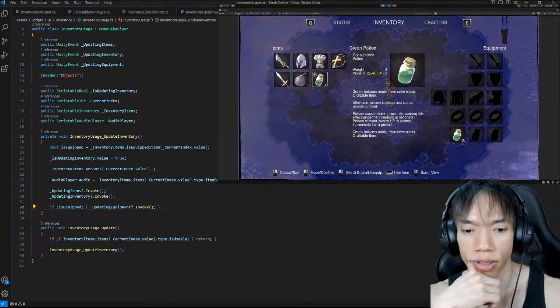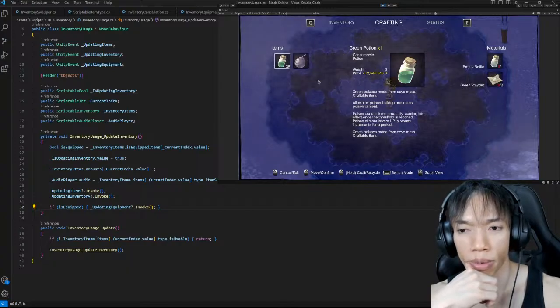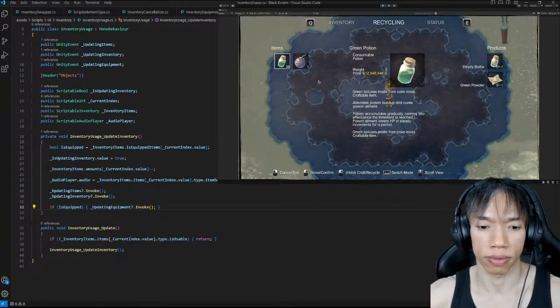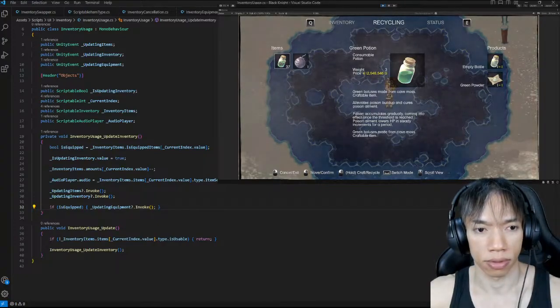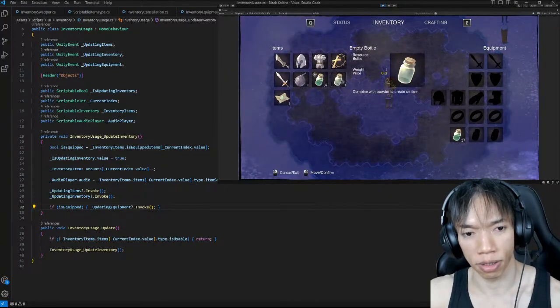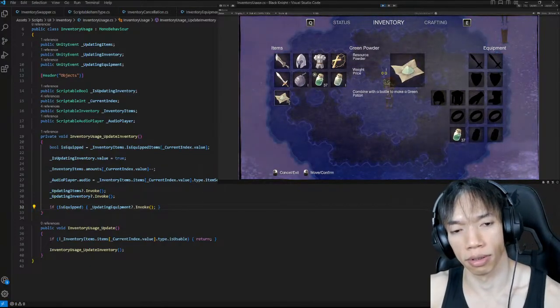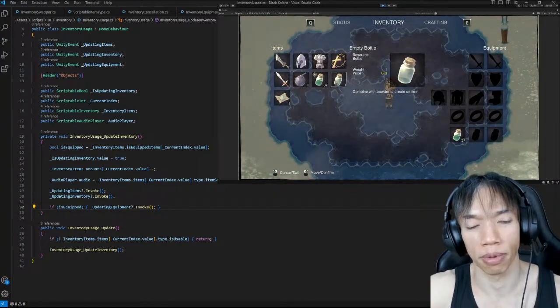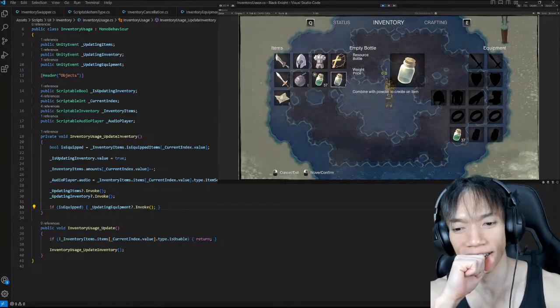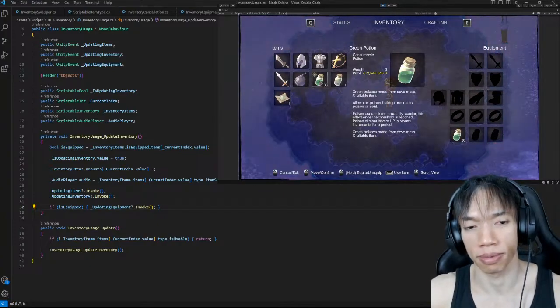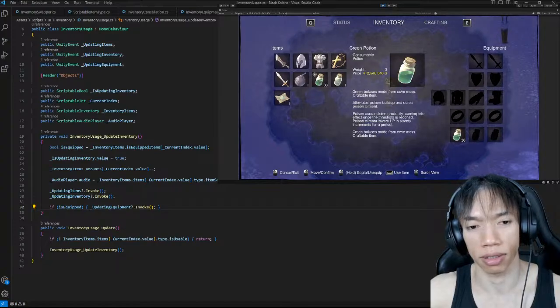So you don't have to recycle it. I have the option to recycle it. You recycle it. There you go. You got an empty bottle back. But now I'm thinking if you drink it, maybe we can have an empty bottle back. Is that too much? Yeah, and then this one increases.